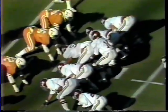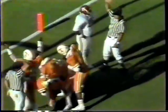Goes one flanker wide left, comes Bendros. Back to throw is Lewis. Lewis looking, being pressured, pass down into the end zone. It is intercepted, Tennessee. Intercepted on the deflection by Mike Perry. 17 seconds to go, and Mike Perry intercepts the pass in the end zone on the deflection. And the crowd goes berserk.